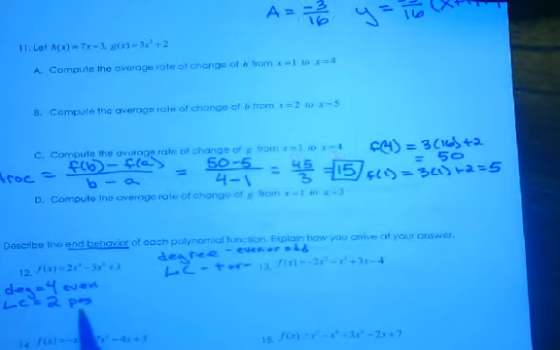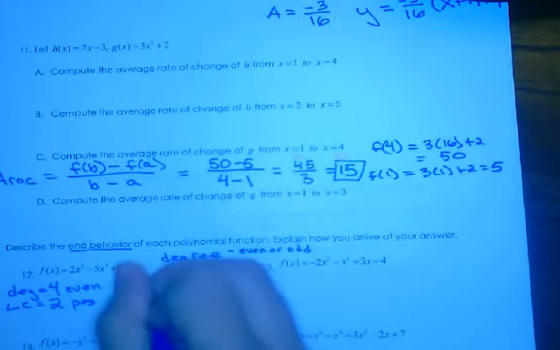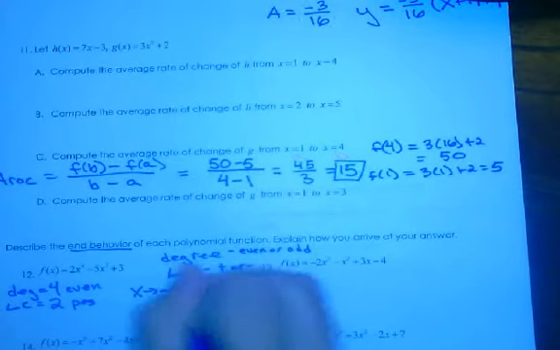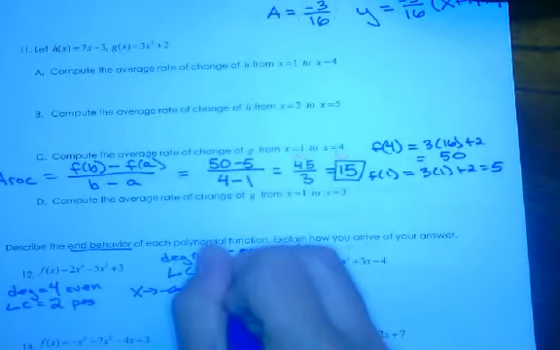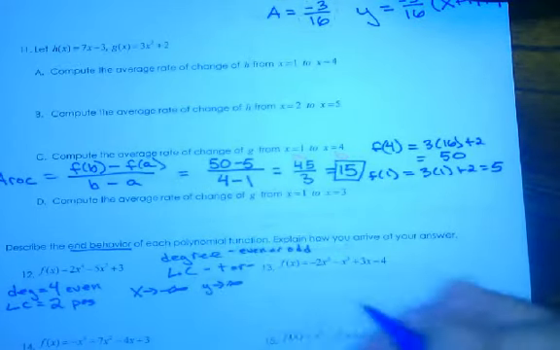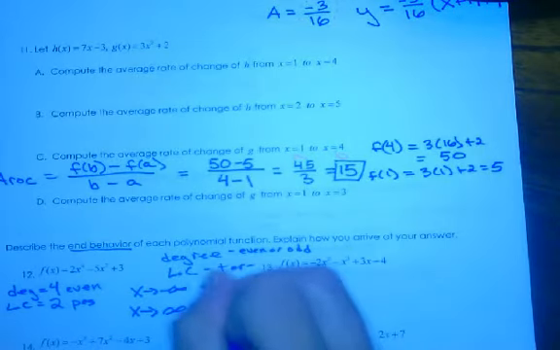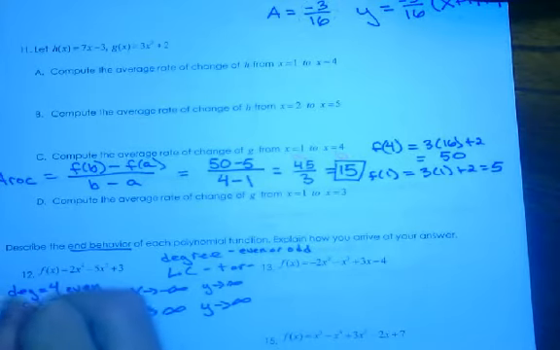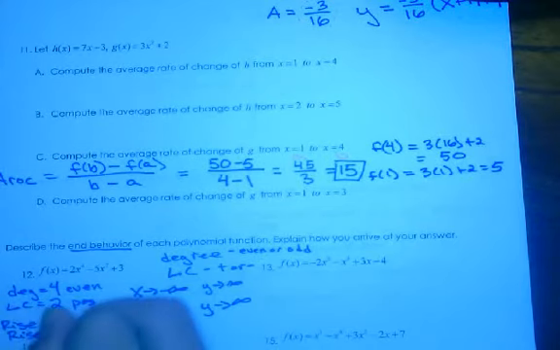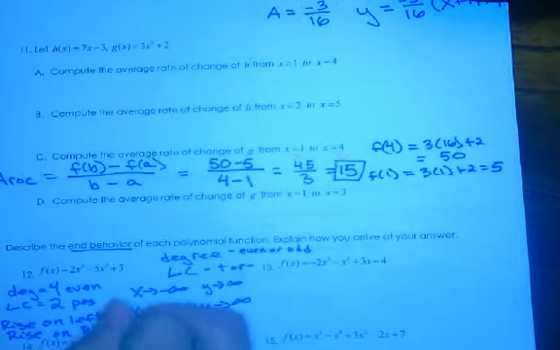And this is positive, so that means both ends are going up. You could write this as x goes to negative infinity, that means the left-hand side, y goes to infinity. You could say as x goes to infinity, that's the right-hand side, y goes to infinity. Or you could say rise on the left, comma, rise on the right. Okay, so make sure you're familiar with both those notations. You'll need to know them both for the test.